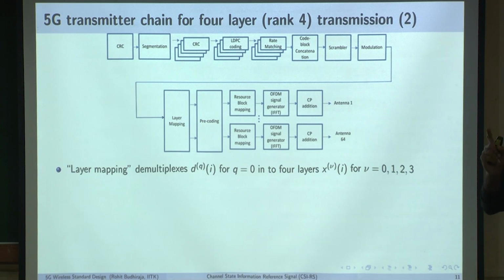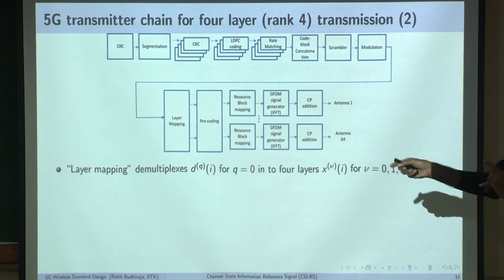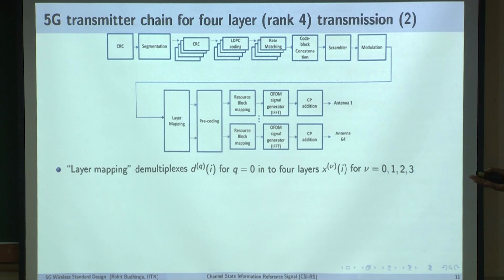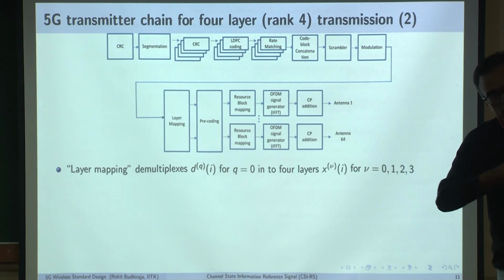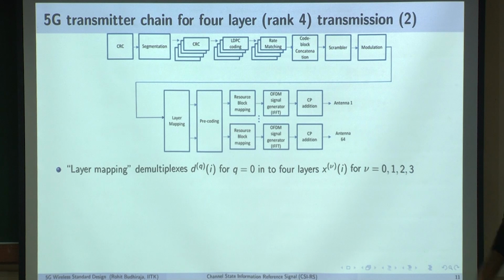One transport block, and the size of the transport block was dependent on the number of layers, of course. If NL is equal to 1, then this layer mapping block will only be a pass through. If it is 4 layers, you get 4 layers. Then there is a precoder. What will this precoder do? We have learnt in great detail. It will take 4 layers and map them to 64. What is the dimension of V? 64 cross 4: 4 input, 64 output. Because 64 is the number of antennas.